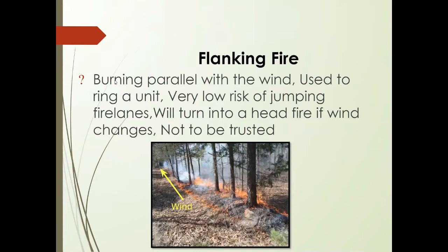Flanking fires are burning parallel with the wind and are used to ring a unit. Flames are standing straight up and the speed is a little faster than a backing fire. Since smoke is being pushed down the fire break instead of over it, these fires usually don't cause spot fires. However, these fires are not to be trusted, as a slight shift in the wind will change a flanking fire into a head fire or a backing fire.